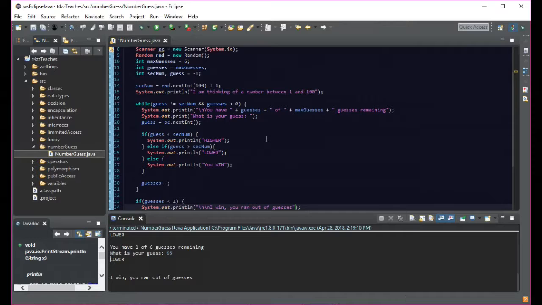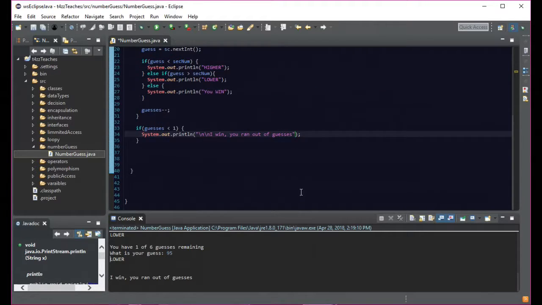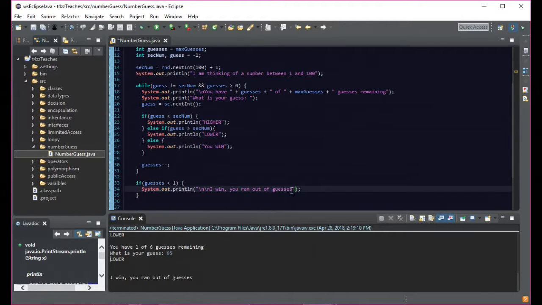Darn it. Okay, so what's one other thing we could really quick add to this? Maybe if you ran out of guesses, it should tell us what the number was. So maybe we could say, actually, let's do a carriage return here.